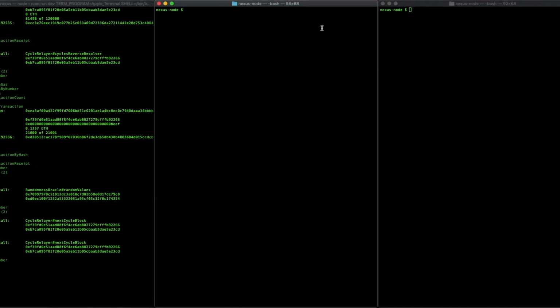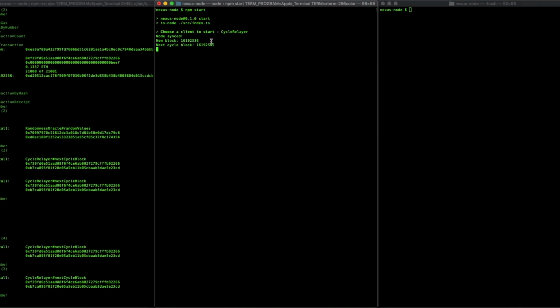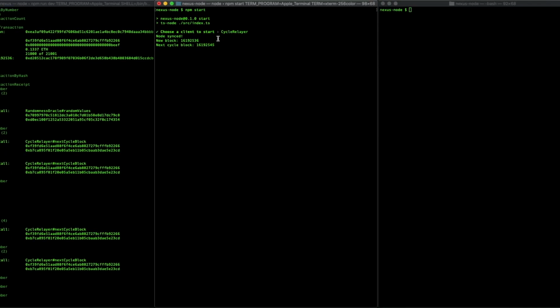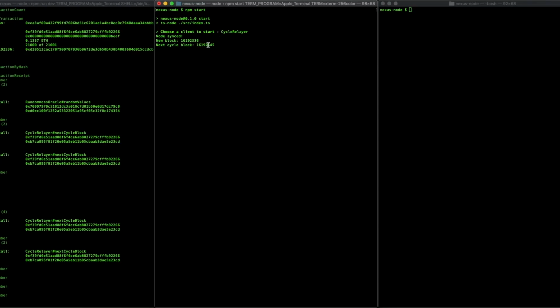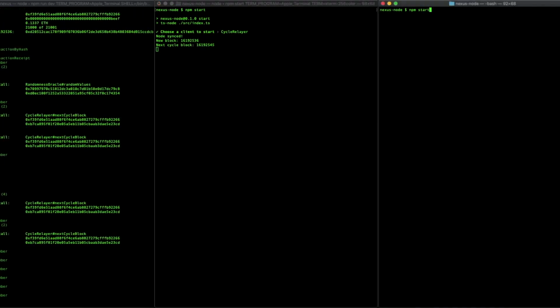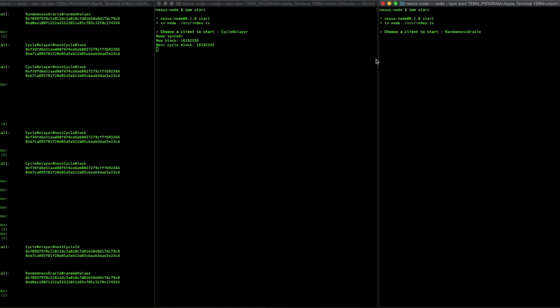So now I'm going to show you how it works. We have three windows here. The first one is the blockchain by Hardhat. Then we're going to have the client of the cycle relay here, and we're going to have the client of the randomness oracle here. So let's go ahead and start them. And once it's started, you can see that we have synced the node and that the current block is 36. You can only submit or relay cycle IDs every X blocks, and right now that's set to 10. So it's going to be 9 blocks before we can relay the first cycle ID. But let's go ahead and start the other client, and we're going to select it here, randomness oracle. So now we're ready to go.